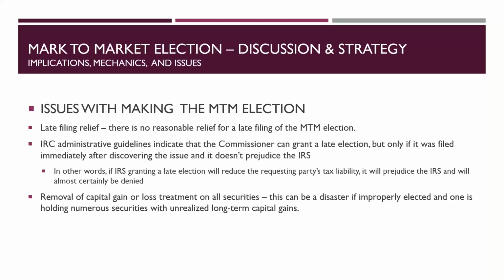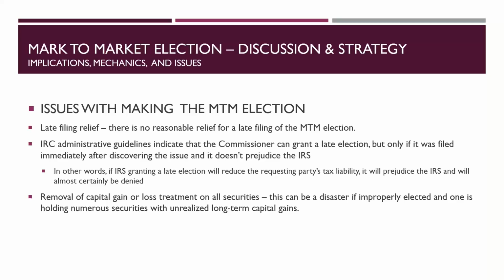Now, if someone has, say, a net operating loss, for example, or they've lost money from investing in a business of some kind, and they fail to make a mark-to-market election, if they're not going to pay tax anyway, then arguably the IRS isn't prejudiced. So in that situation, it may work. But if it's someone that has $1 million of gain from selling a piece of real estate and they want to elect mark-to-market after the fact to lower their $1 million of gain, probably not going to happen.